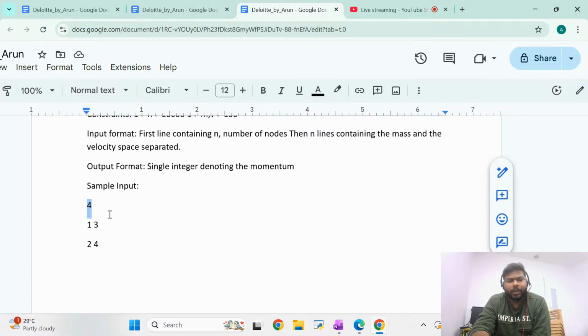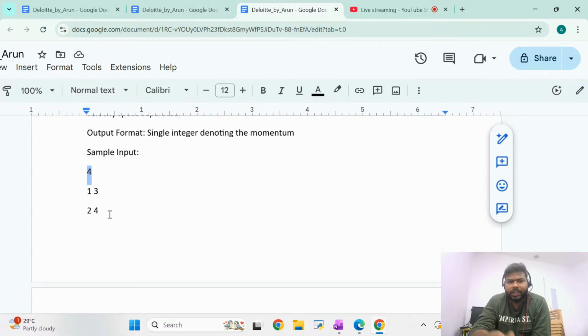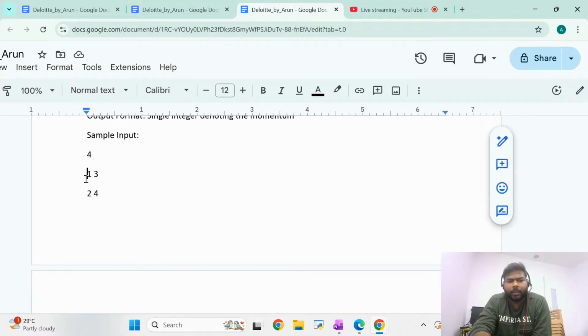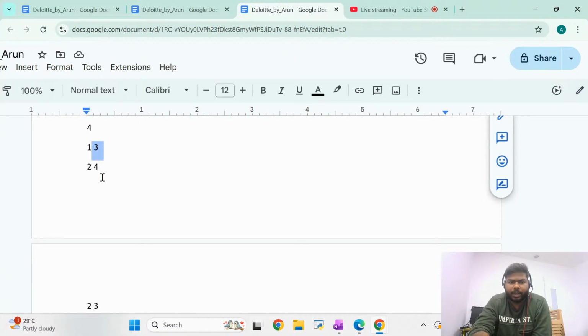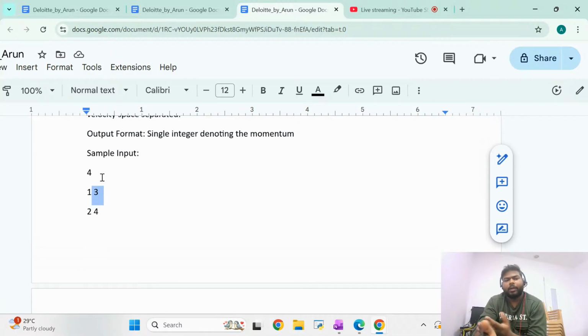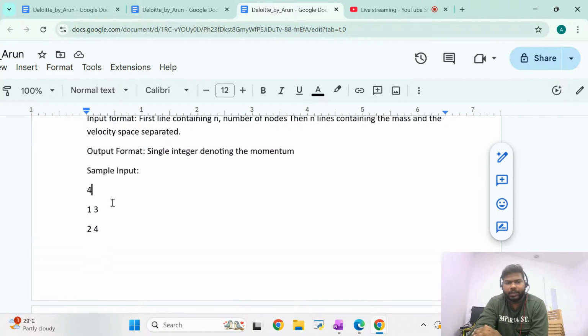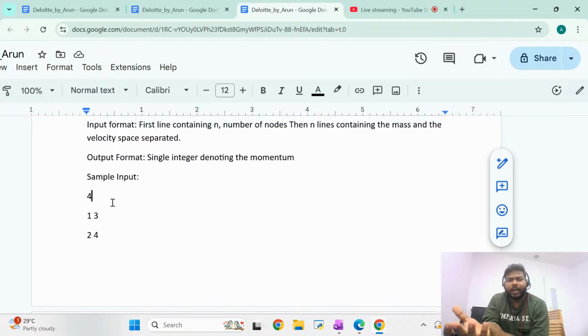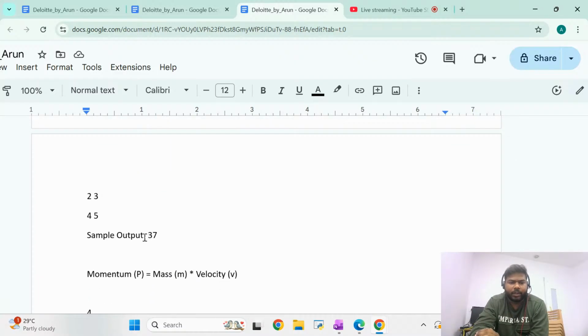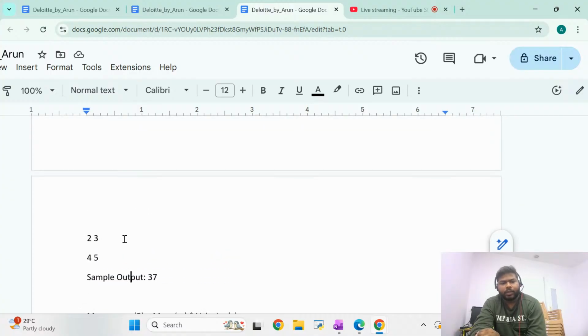Once you've got the number of nodes, you take that many inputs for mass and velocity. Once these two values are taken, you multiply mass into velocity to get the momentum. Finally, we add all these values and print the final result. So momentum is mass into velocity.